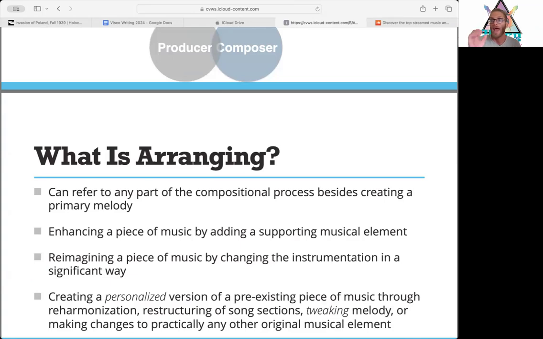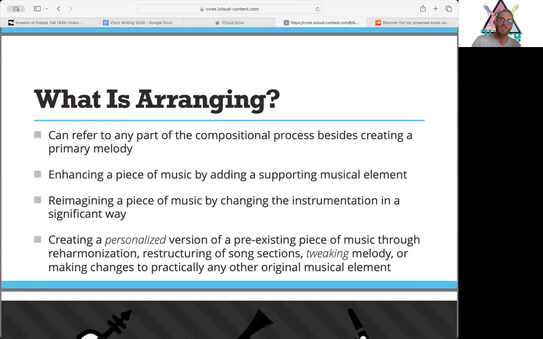Tweaking the melody: adding, subtracting, throwing notes in, taking notes out, making them longer, making them shorter. It just depends on what you want to do. Put them up an octave, invert them, do different things to add different flavors and textures that will enhance your music to make it sound better.